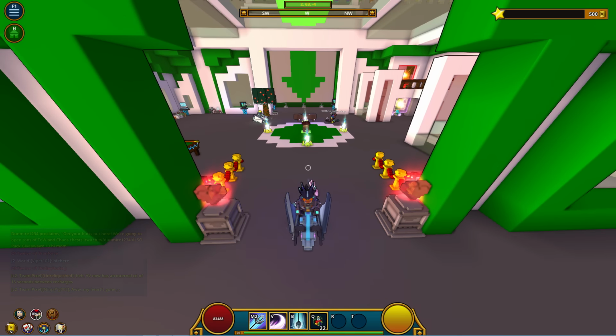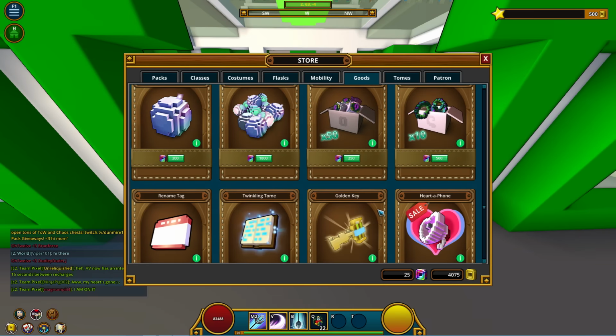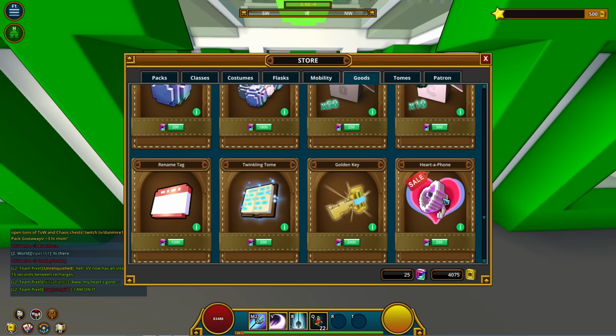The Power Rank Sigil, I already went over that. Double Dragon: this is the last week for the Starlight Dragon, so they're giving you double of the daily bonus. Heartophones are on sale for 90% off. Do not buy them. They're a complete waste of money. They are only $1, but again, don't buy them.